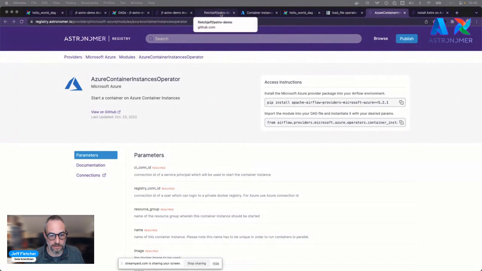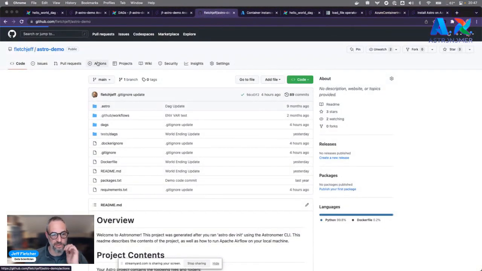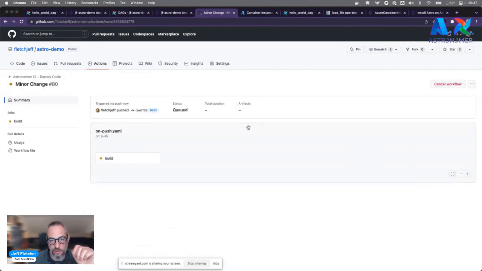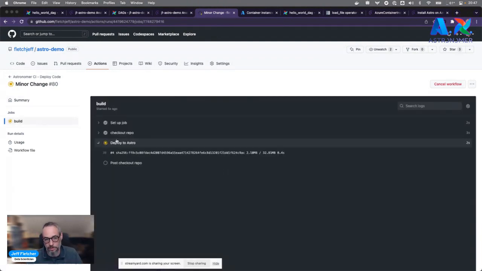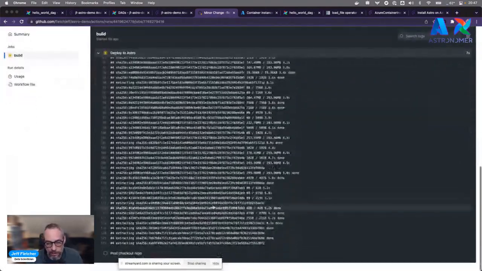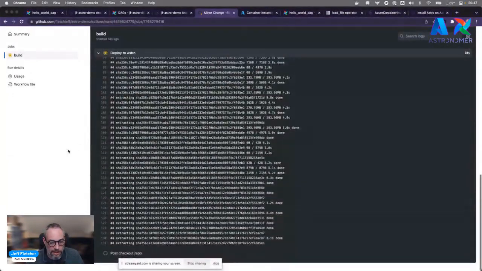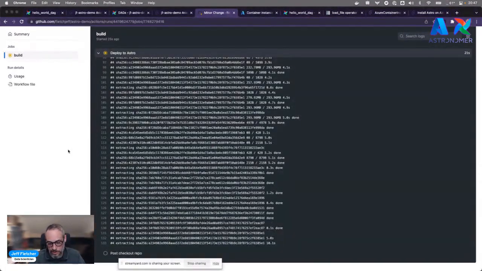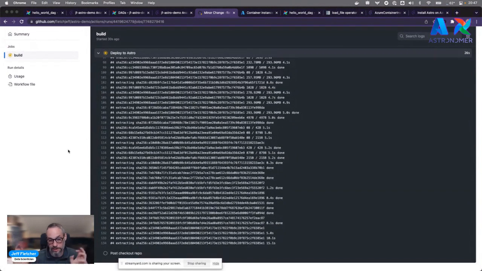And if I go back to my GitHub page, you can see here we use actions. So now I've triggered an action, and this action is going to go and do the same thing as if I do Astro deploy on my local machine. In fact, the actual automation runs the Astro deploy function. And the Astro deploy creates a Docker image, and it bundles that Docker image, pushes it to the cluster that we've created where we're running a container registry, and starts up a new Airflow worker running that new image, and slowly waits for the one in the existing Airflow worker to finish, and then it gets deleted.